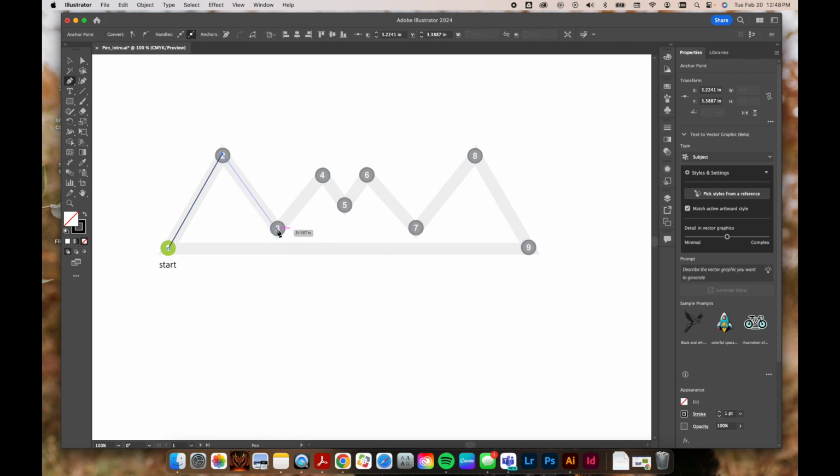So I'm going to do this. When you click once and let go, it gives you straight lines. So just click a couple. All I'm doing is hovering over the number and then clicking and letting go immediately. Clicking and letting go. You might notice that there are some symbols that appear.